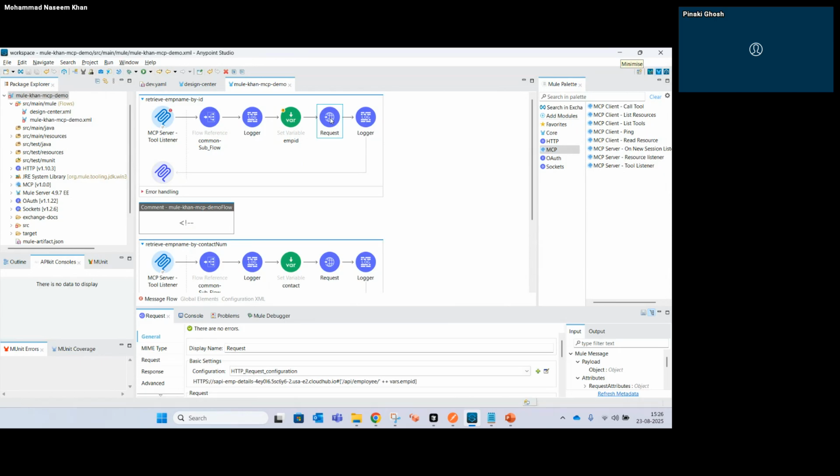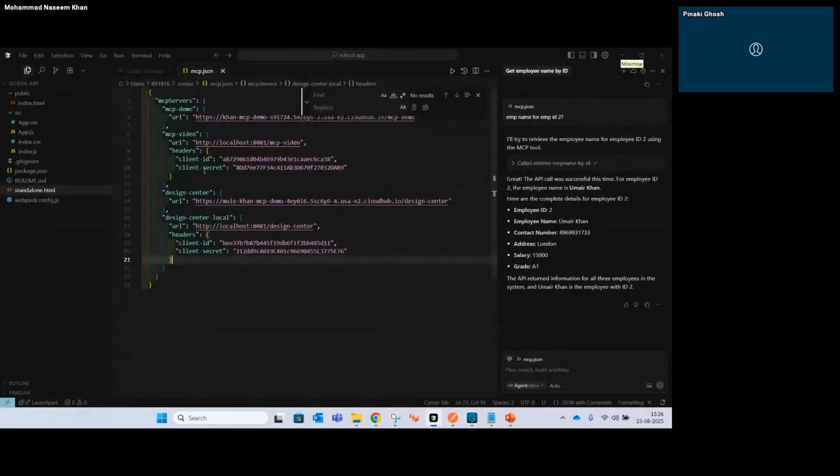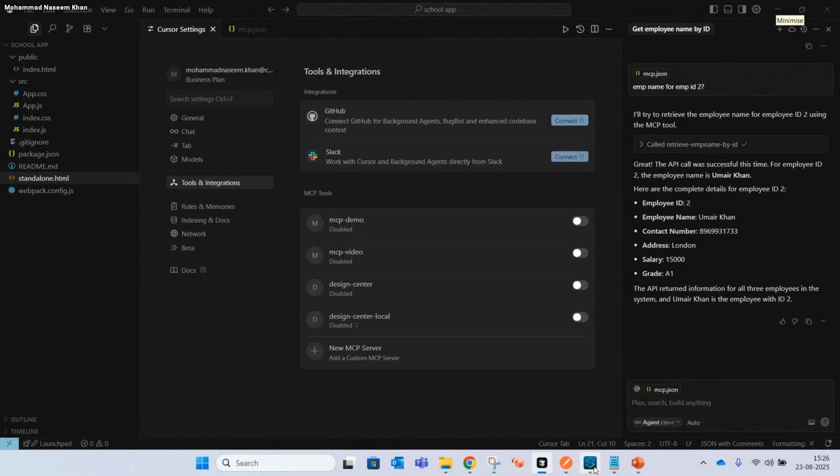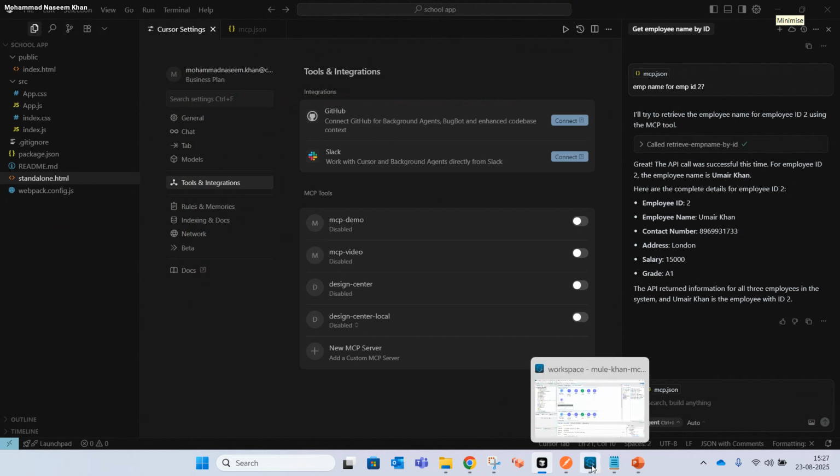Sorry to interrupt. Yes, please. Can you please show me how you are configuring the cloud, how you are connecting from the client to the server, the cloud configuration you are doing? Okay, I'll show you. Let me describe it. It's very easy. You just need to install Cursor, and I'll show you from step one.